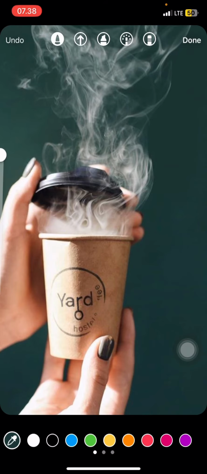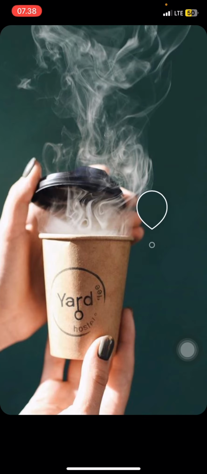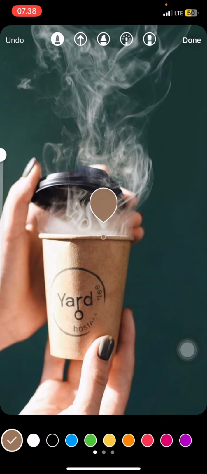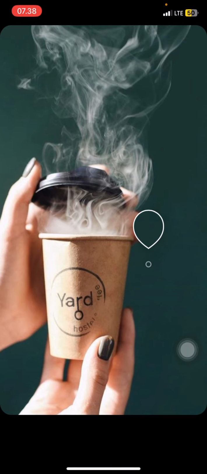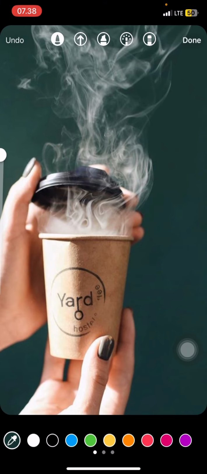If you find that the color is too obvious, you can just change the color by visiting the color picker again and adjusting the position to one that has a similar color to what you want. And after that, you can just start to scratch the screen again to adjust the color.